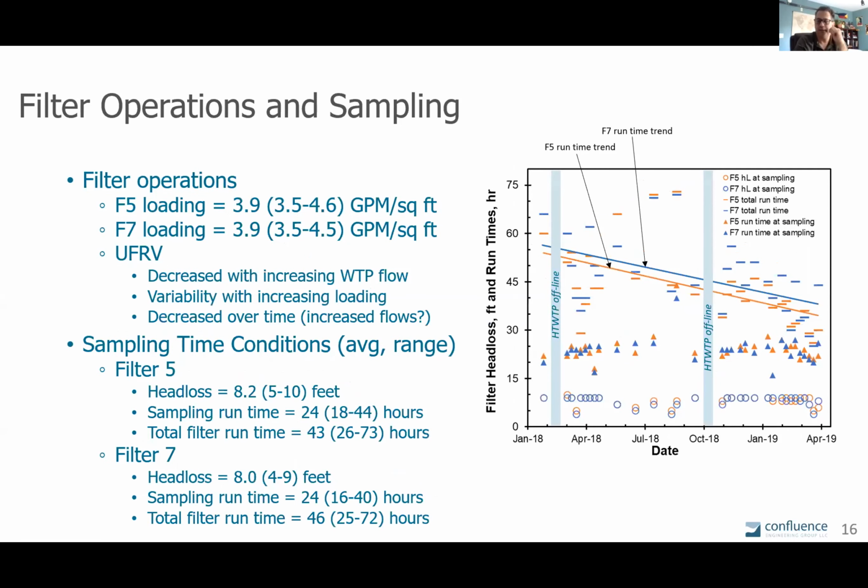One last slide with a lot of operating data on it. I'm not going to go into a lot of detail here. You can see the shutdown periods again, and there are a lot of dashes and dots, but I wanted to emphasize that part of the sampling conditions for the project was that we sampled the filters consistently across the whole program. For example, the triangles you see are almost in a horizontal line from left to right. That triangle indicates the run time of the filter, which you can see on the left is almost 20 hours. That run time was kept the same when we sampled the filters.